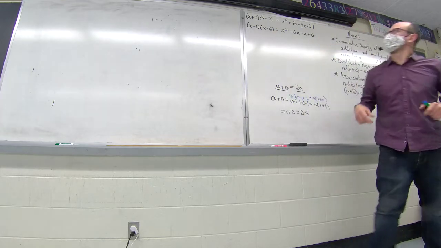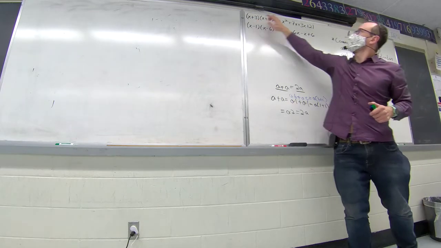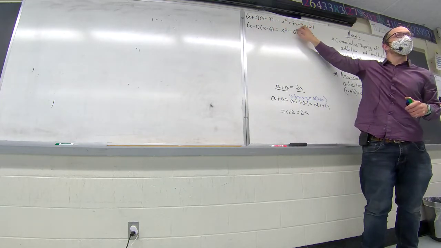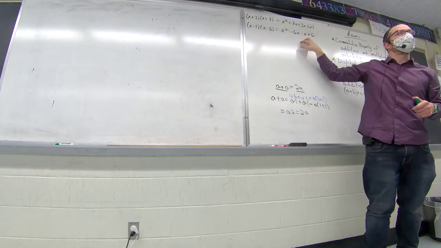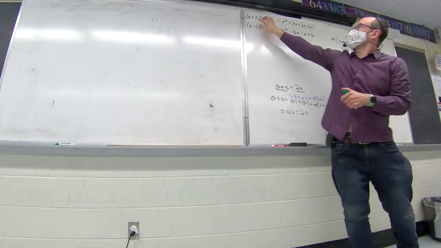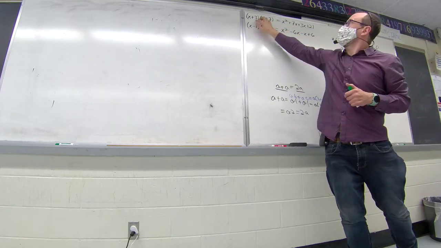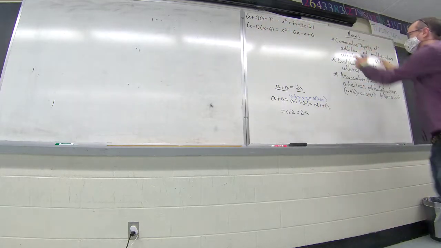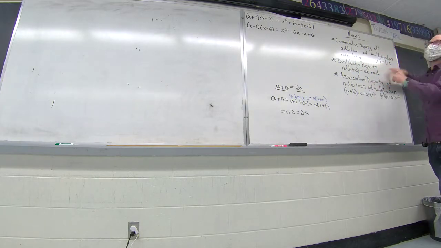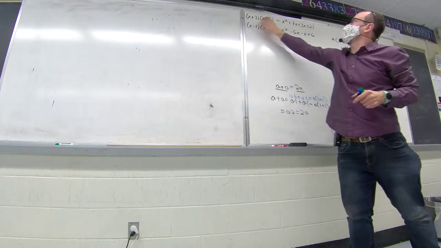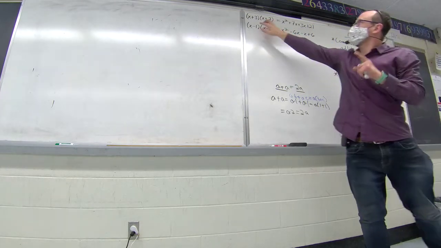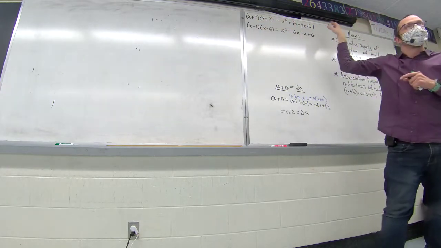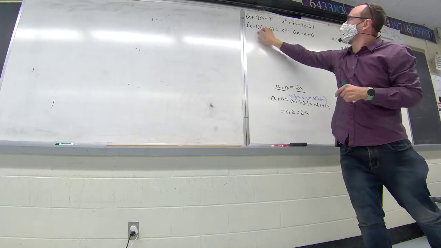If I prove that you could go from here to get this, it wouldn't also prove that you could go from here to get this. When I say prove, we're not going from here to here based on anything over here. There's no rule over here that says that you can go exactly from here to here. Nothing here says in one step that you could go directly from here to here.